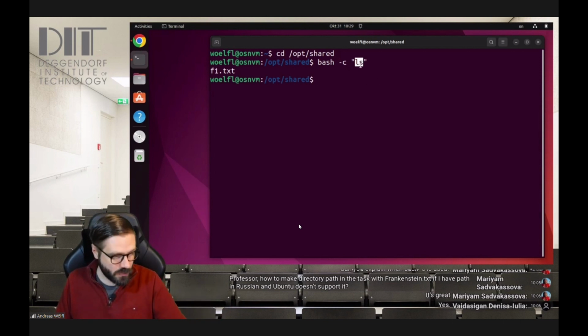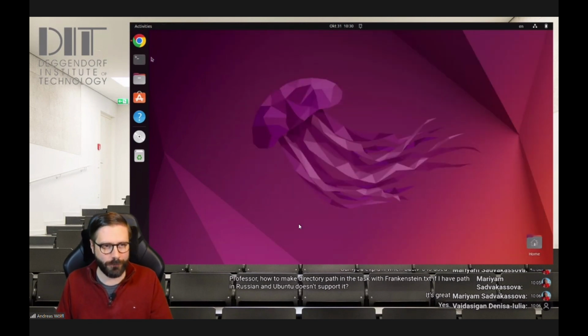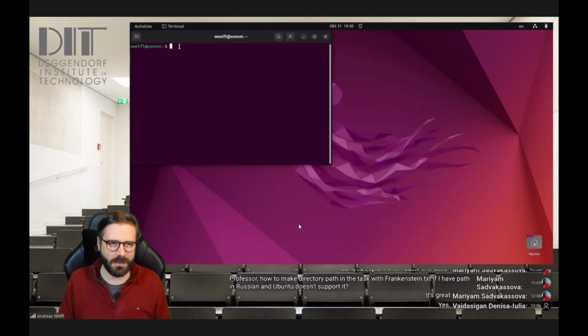So ls is executed, and then this shell terminates, right? So we do not have an inner shell. If we type exit, I am typing exit again to show you that this bash shell is just alive for the command that you specify in -c. So hitting enter closes it. I have to open it again.